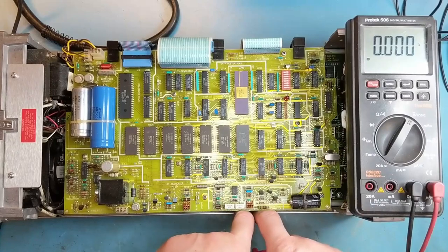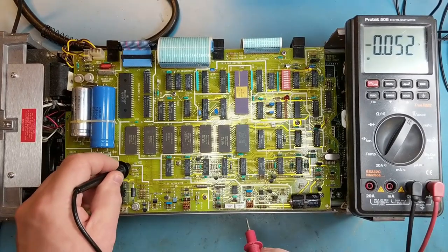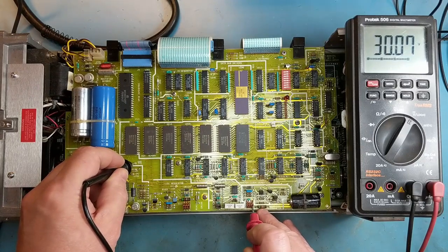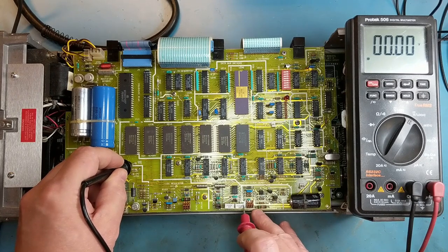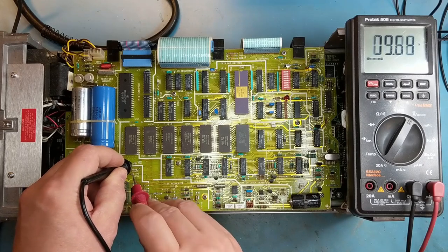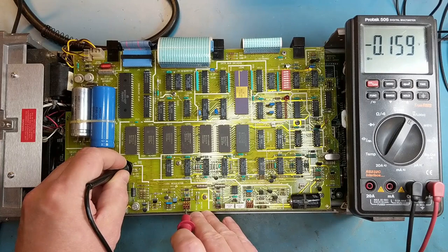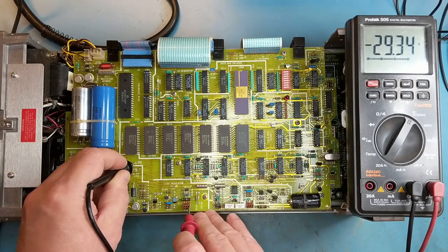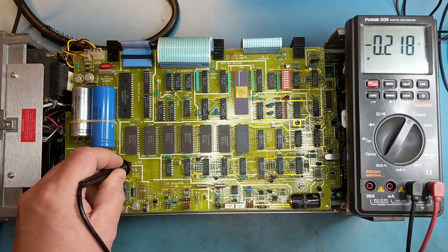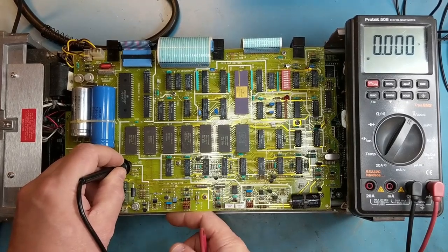The minus 15 is getting pretty warm. There really isn't a lot of heat coming out of the plus 15. The plus 5 is dead cold. I'm getting 29 on one side and 10 on the other. And on the minus 15, minus 28, and on the collector, minus 0.2. So I would say that either the transistor's gone or it's a connector issue.